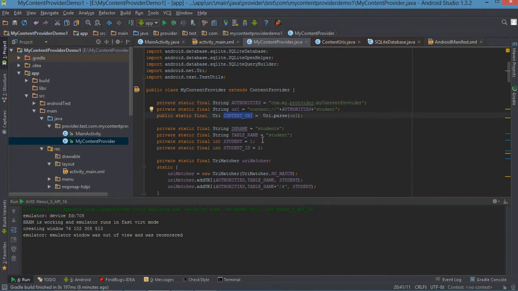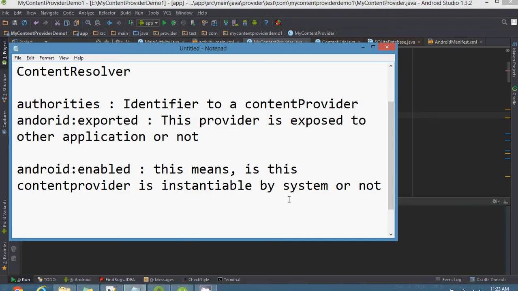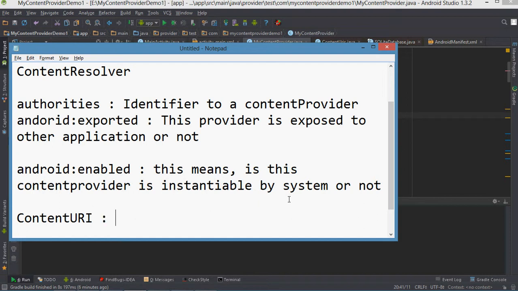What does content URI mean? Content URI is a URI which any client side needs if it tries to call any API of the content provider through content resolver.